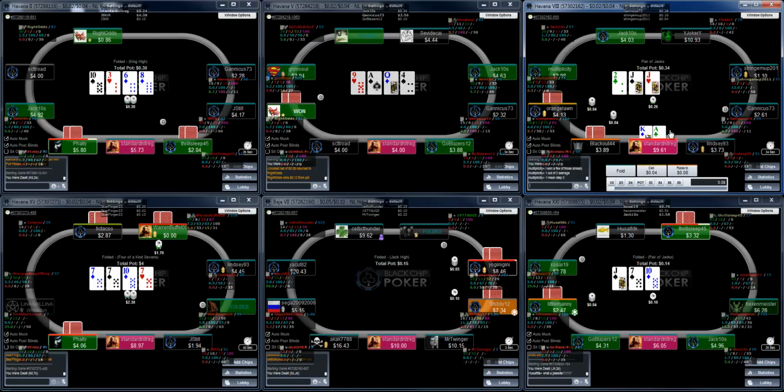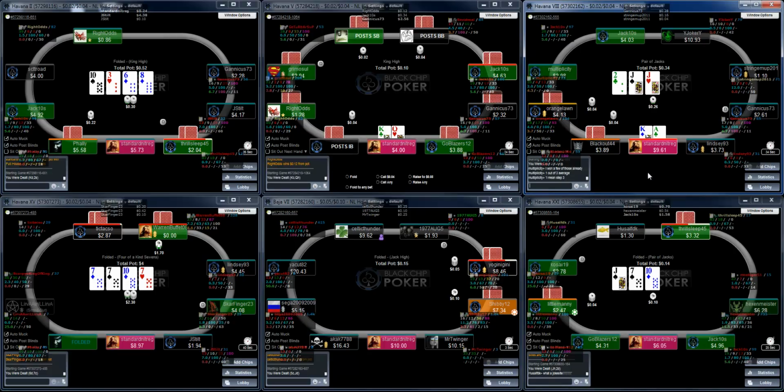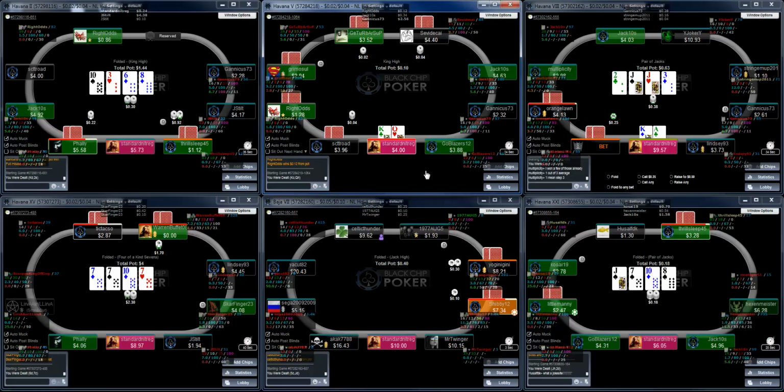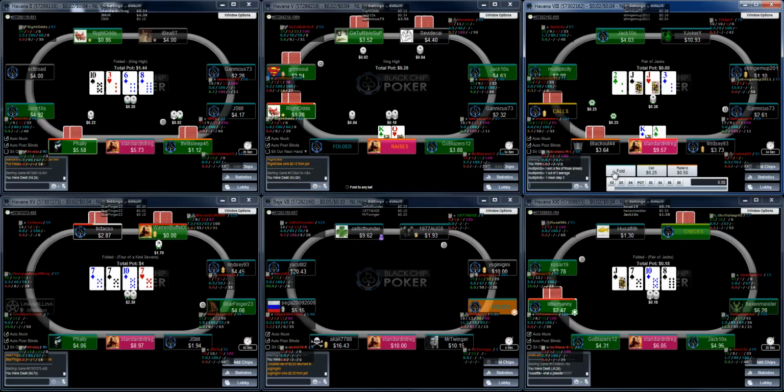This guy donks out, min donks out, and I have 2 overcards. I'm just gonna go ahead and call here. I feel like if I had an ace or a king, my hand's probably good. Now he goes ahead and bets a little bigger. I'm just gonna fold now.